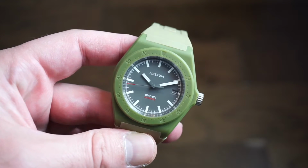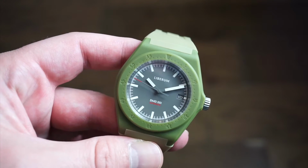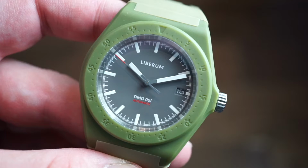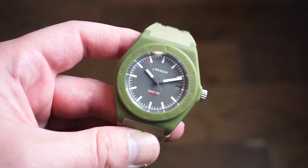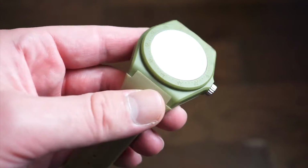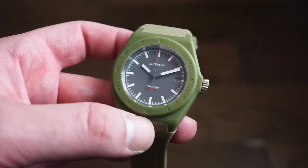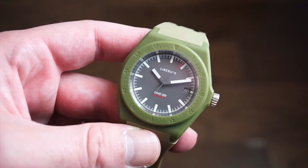Today we're taking a look at a really interesting company that will be live on Kickstarter once you see this video. Now this is the Liberum, as you can see, Liberum DMD001. These are prototypes. I have another one with me also. And it's a pretty cool brand. Basically this brand gives you the option to change your bands quickly and your case color, which is pretty cool. And has some pretty good specs for the money actually.